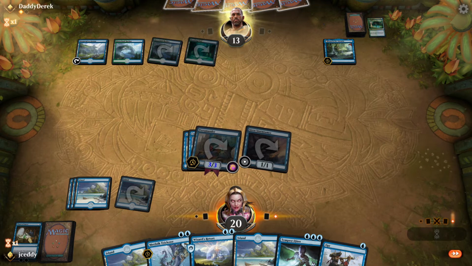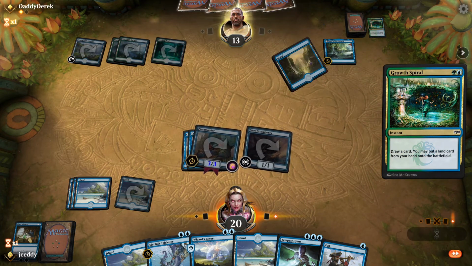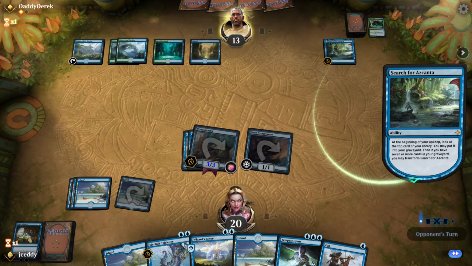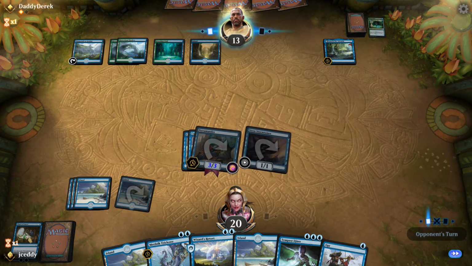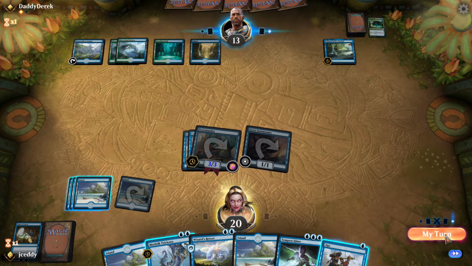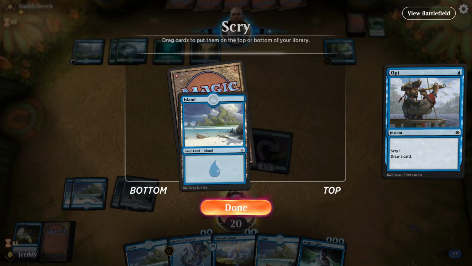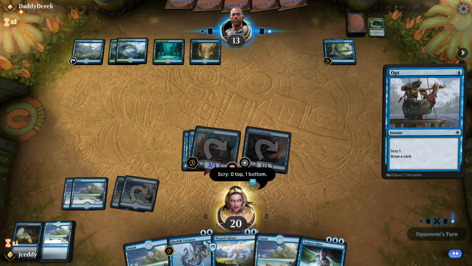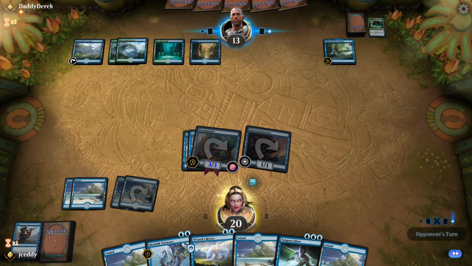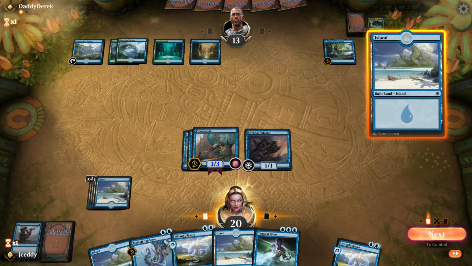Alright. There's a Growth Spiral. I'm going to let it through and hope I can counter a Wilderness Reclamation or something. Okay, let's opt. Don't want an island. Oh, I got an island anyway. Merfolk Trickster, not yet. There's another Wizard's Retort. That makes me happy.